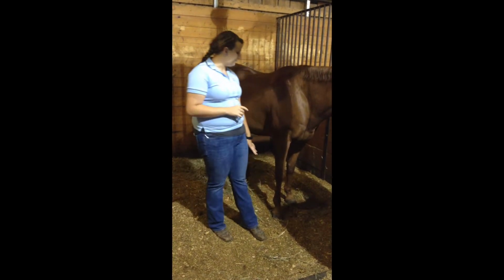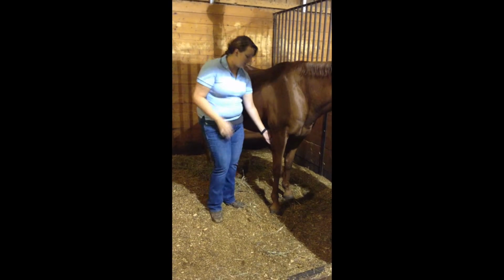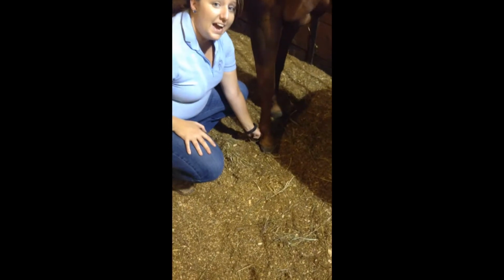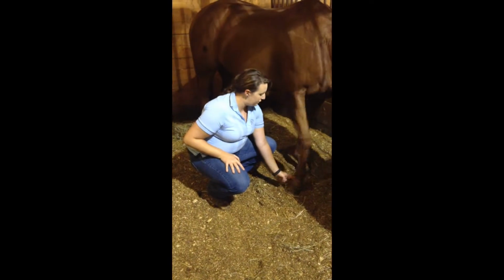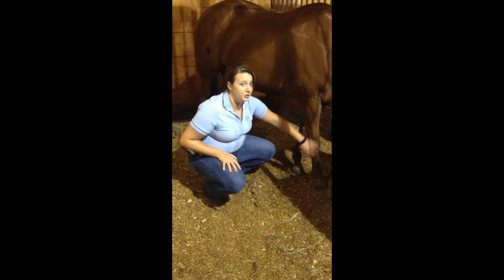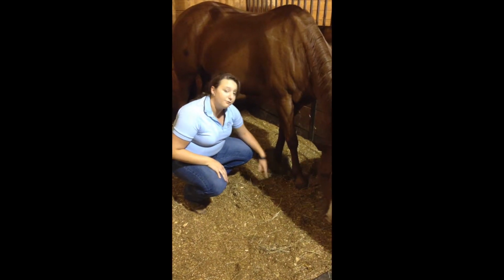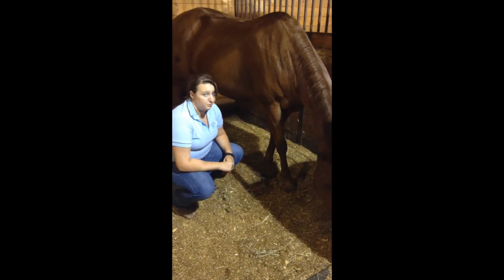And so, when you have a foot abscess that you need to look for, the main indicator is there's a digital pulse right here behind the foot. If you can feel that pulse, and just like with a person, don't use your thumb, that means that there's increased blood flow, and so there's an issue there. The swelling may be down there, they may be tender. Typically, you'll feel some softening on the hoof where that abscess may blow, and the horse is going to be pretty uncomfortable.